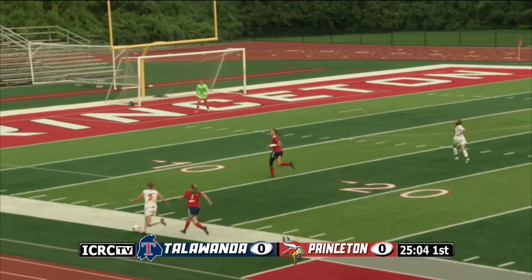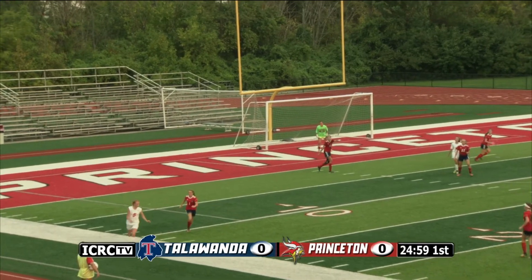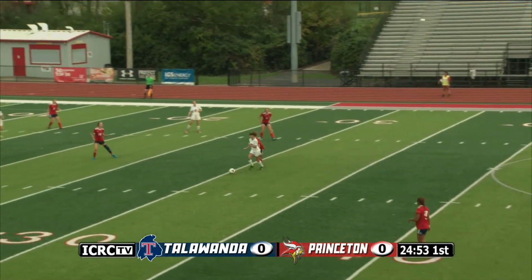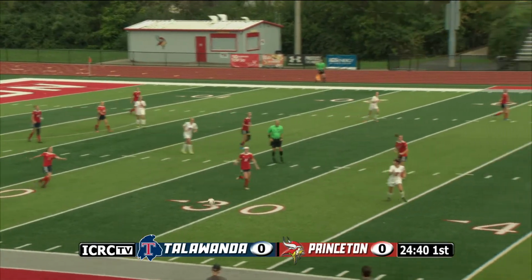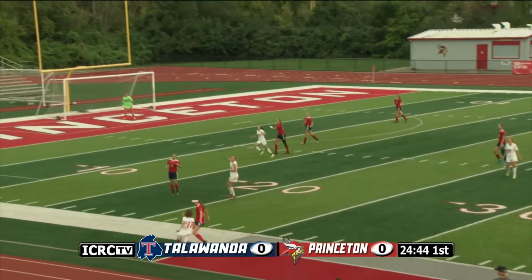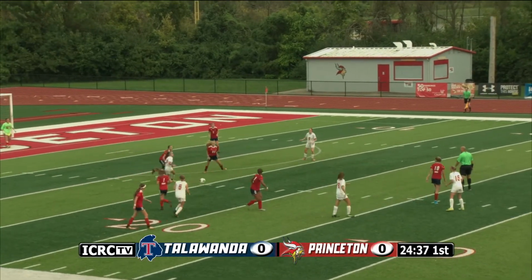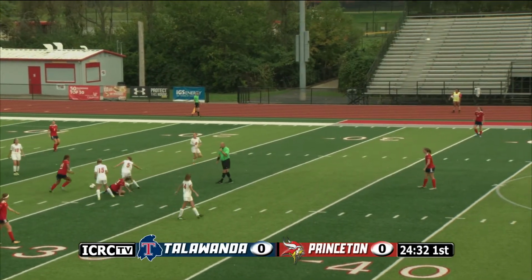Up the line goes Dyer. She's looking to clear it into the center. She does, but the pass is a little wide. Lindblad back there to maintain possession for the Vikings. She's challenged and her pass is a little short to Dyer. Lindblad again maintaining possession, again looking for Dyer. Little give and go between the two. And it's sent to the top of the key. Almost a miscommunication error there by the Braves.